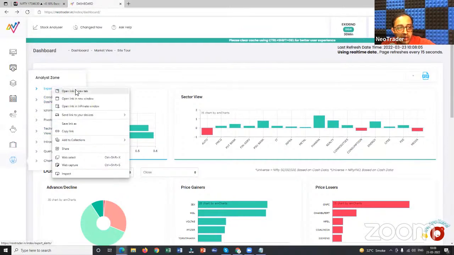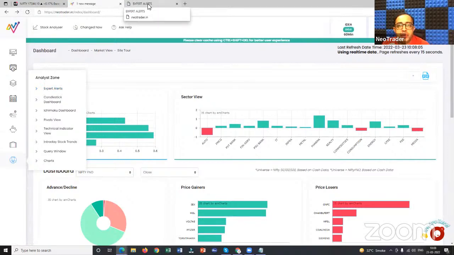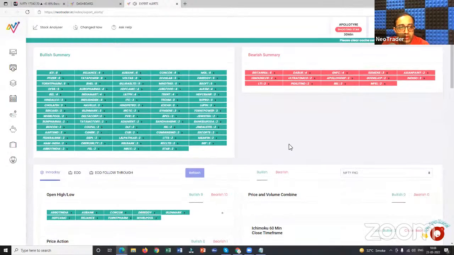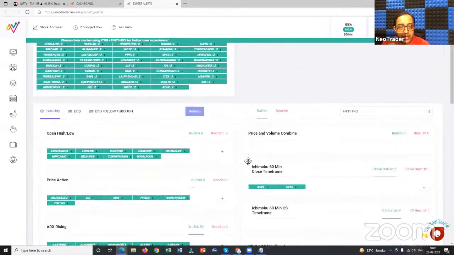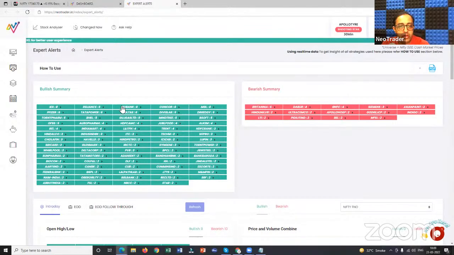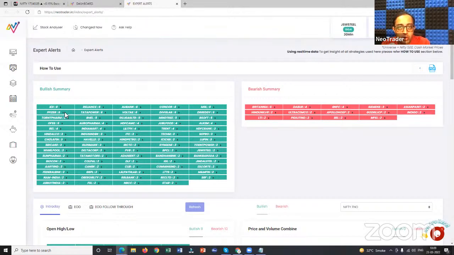So यहाँ पर एक काफी अच्छा पेज है called expert alerts. On the expert alerts, a lot of action emerges and you get to see which stock is doing well. तो आप देख रहे हैं यहाँ पे कि Pfizer है, Divi's Lab है, Dr. Reddy है, Torrent Pharma है. So these are some pharma names. Oro Pharma है. So these are some pharma names which are doing well, and they are being certified by the experts below, right? So you have a certification and the majority of the stocks are from the pharma space. So आपको आज ध्यान रखना है pharma space पे at the start of the day, right? We want to know how to take action at the start of the day.